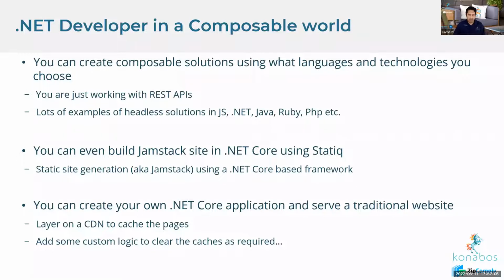So you could, in theory, do the same thing if you have a pure .NET Core app, right? The page gets requested, you build that page up exactly how you want it to, serve it to the client, serve it to the user, and then cache it. But then, of course, you're going to have to get into cache clearing logic and that kind of thing, and having to deal with separate caches and clearing those caches yourself.